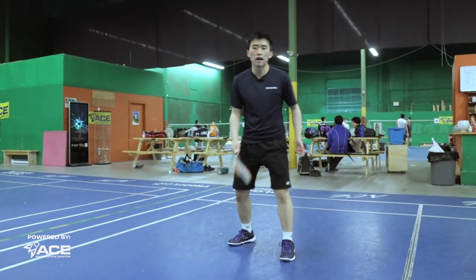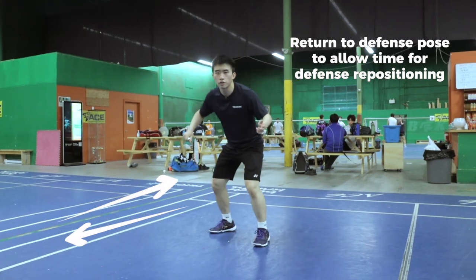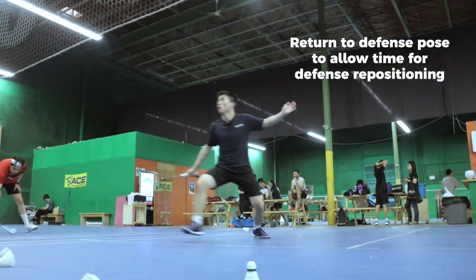And then one tip I would have for this drill is that when you lift, you want to make sure to quickly get back into your defense position so you have more time to prepare for your defense shot.